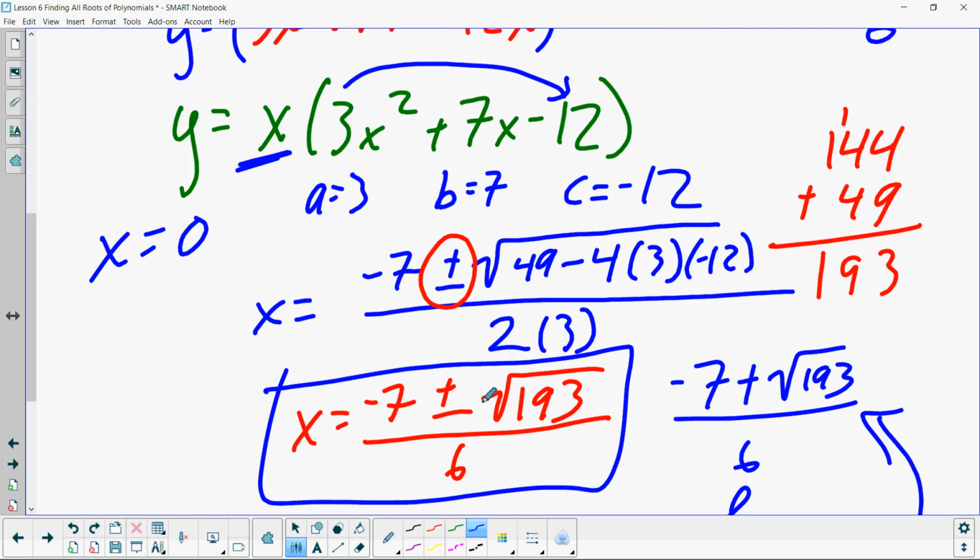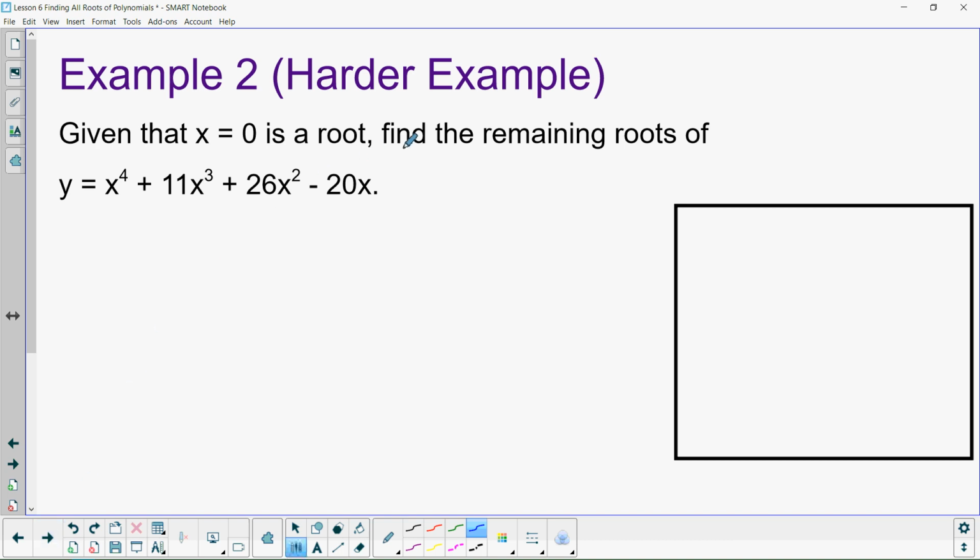All right, now let's look at a harder example. So let's talk about that tip I just told you. If there's a GCF of x in your problem, x equals 0 is one of the roots. So, well, okay, there's all our x's. The problem here, the reason why this is a harder example, is because that's the one they tell us. So let's factor out our x, and then we'll see how we get the rest of them.